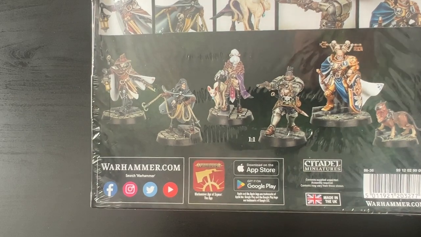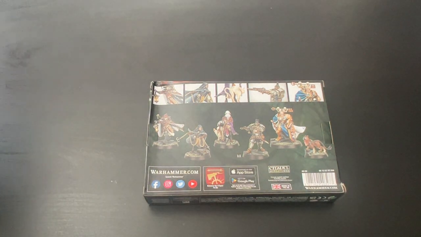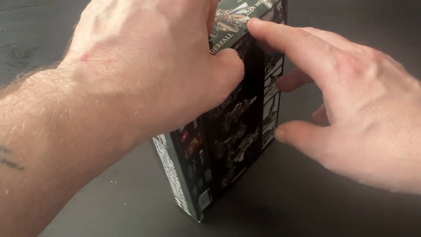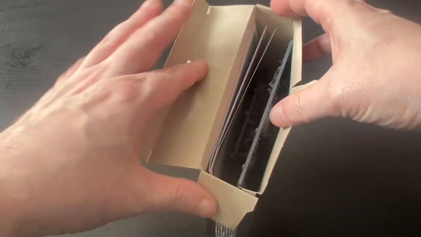So that's what it's like on the back. So very interesting. Let's take this wrapper off because it's a bit too shiny. There we go. So that's the back of the box. That tells you what you get. You get 2, 4, 5, 6 miniatures for Age of Sigmar. And let's have a look and see what we've got. So, it's a bit crushed up for the packaging. Shipping it to me.